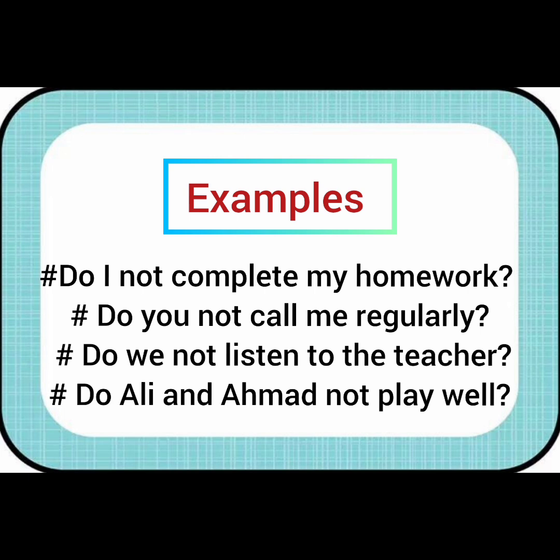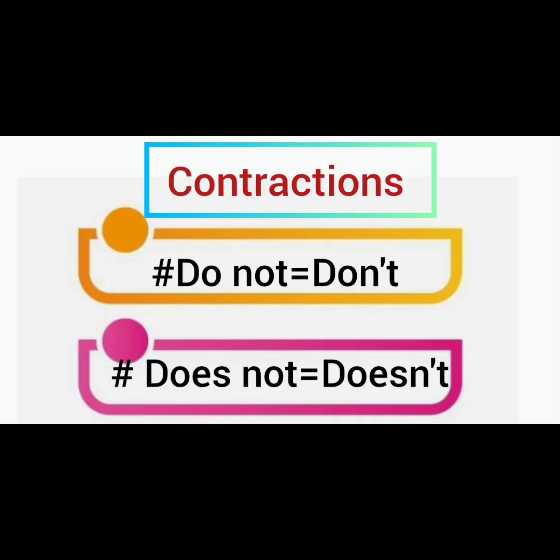Now, there are contractions of don't and doesn't. They can be used in negative sentences, but there was no issue. You can use them in simple way. But here for interrogative sentences and negative interrogative sentences, do not means don't and doesn't means does not. But when you are supposed to use them as contractions, a sentence structure is a bit changed.